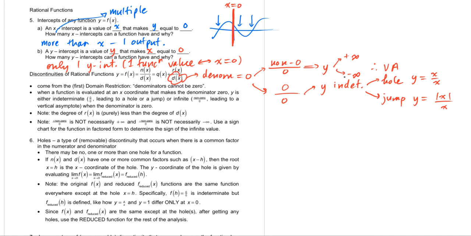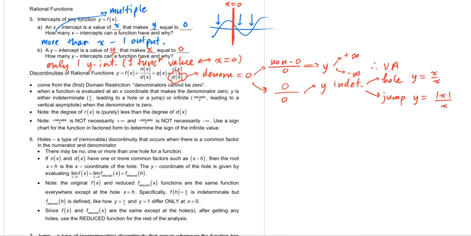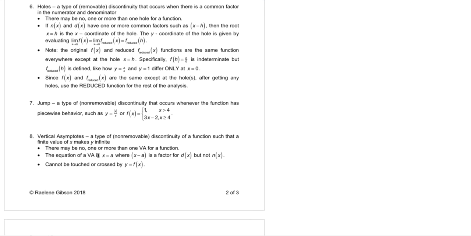We're going to consider these basic graphs in more complicated ways in the next video, looking at some examples. When we consider some of the details of holes in the graph, you can read through here, take a screen snapshot of this if you want, as we go through examples in the next video. But here we have some description about holes, some description about jumps, and some description about vertical asymptotes.